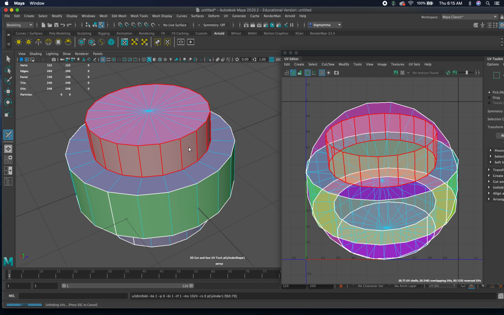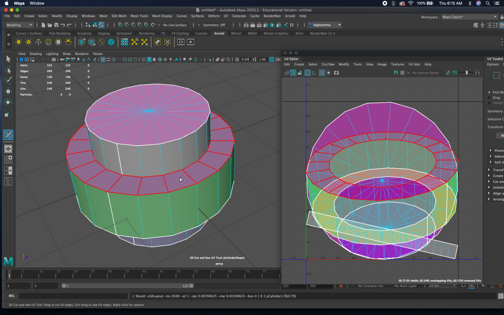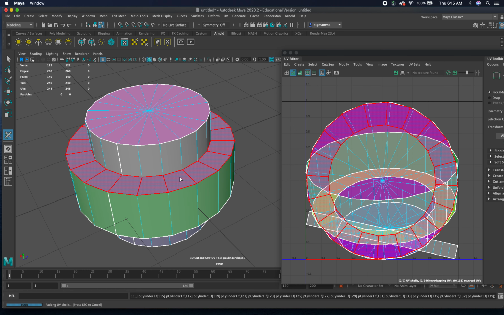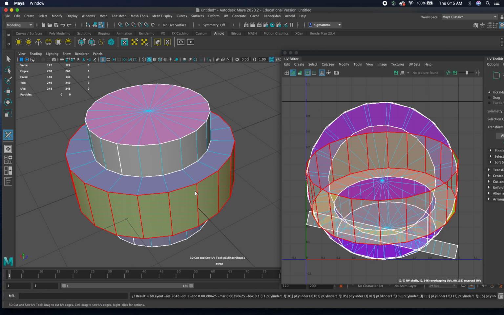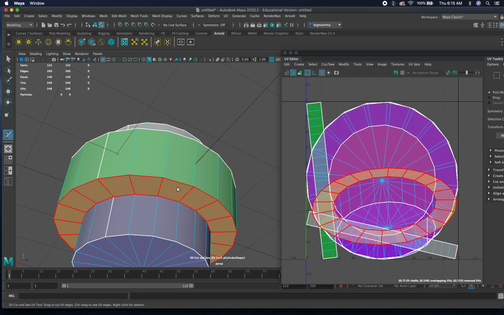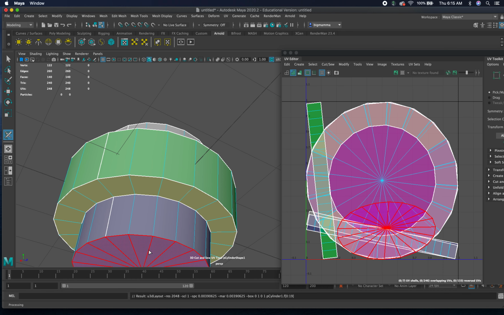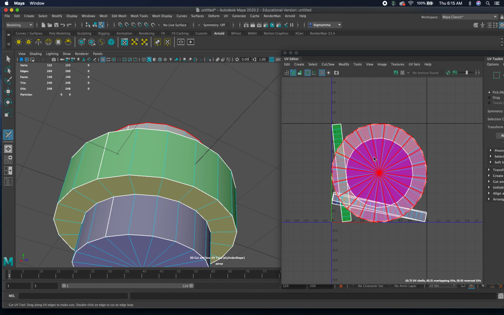So I'm going to go ahead to my side one, hit D. Just give it a second. Okay. And you see it kind of screwed up the orientation, but that's fine. We're going to clean that up. Hit D, and that flattens that out. Hit D. Sometimes it takes a little second for these to work, so that's going to flatten that out. Okay. Kind of stacked onto it. And the last one, hit D.